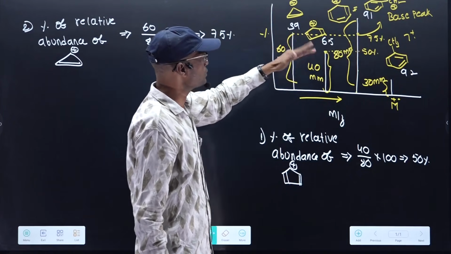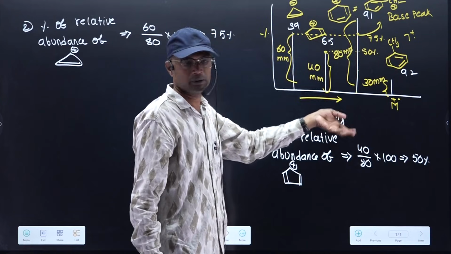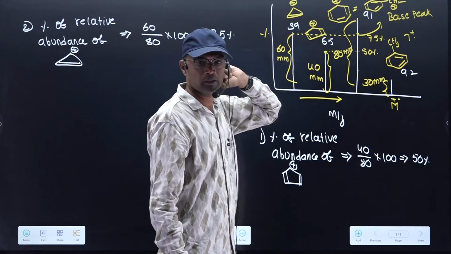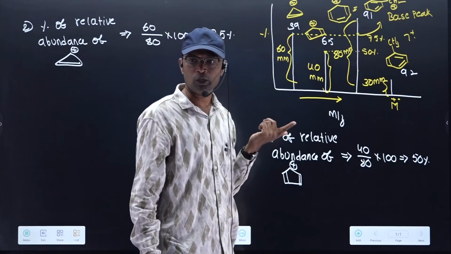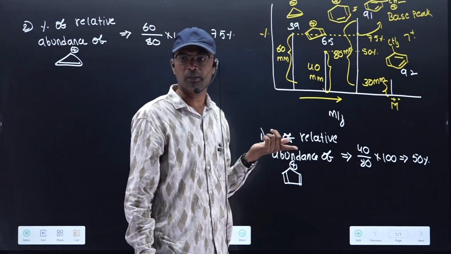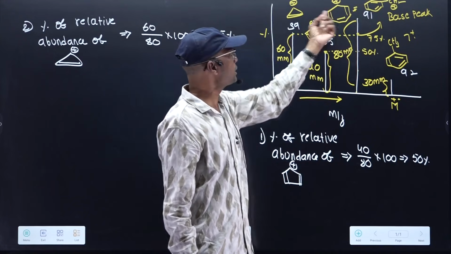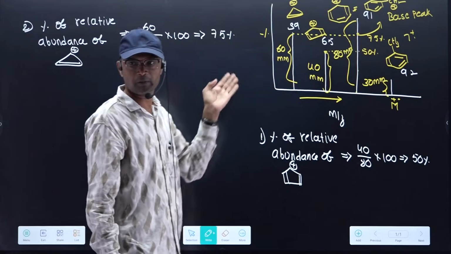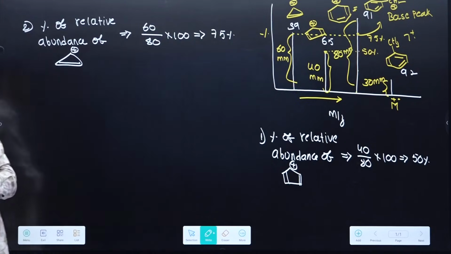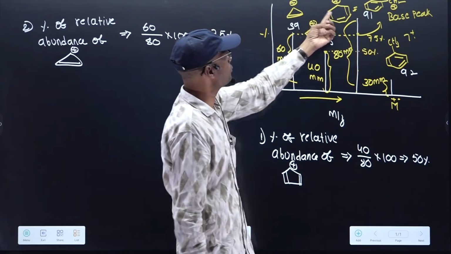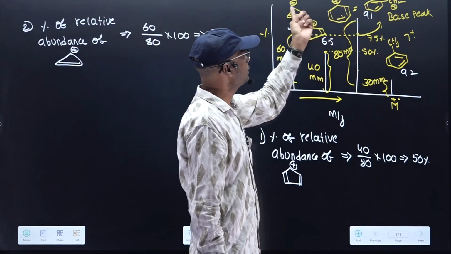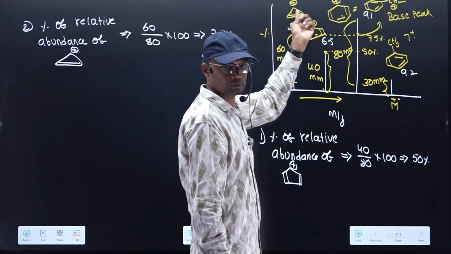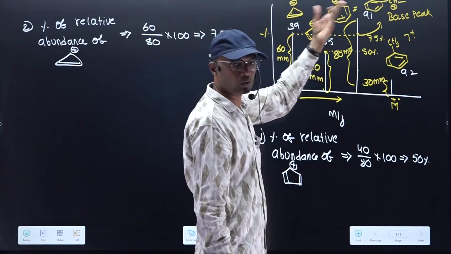Based on this we can say which is the more stable cation and which is the unstable cation. Between tropylium and this one, which is more stable? Tropylium and cyclopropenyl cation are both aromatic. But which is more stable? Tropylium. Tropylium is more aromatic compared to this one. Like that we can determine based on mass spectrometry. So in an examination, if a competition comes between these two, and they ask which among the following is more stable, you give priority to tropylium. Tropylium is more stable than the cyclopropenyl cation, due to more conjugation.